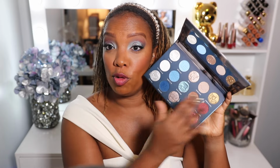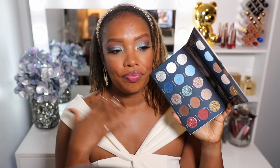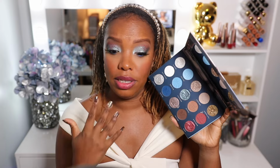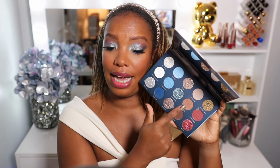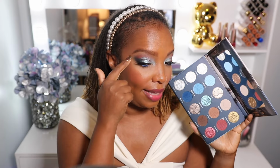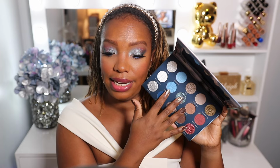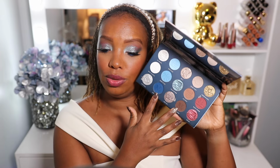You also have a pop of warmth in this palette. So if you're a person that has a really warm skin tone like I do, I still feel like this palette will look good on you, because you have this brown that you can base all your looks on, that gives that nice transition, and it blends and feathers out the other shades really nicely. Really enjoyed this shade as well, and really enjoyed my two deeper shades.